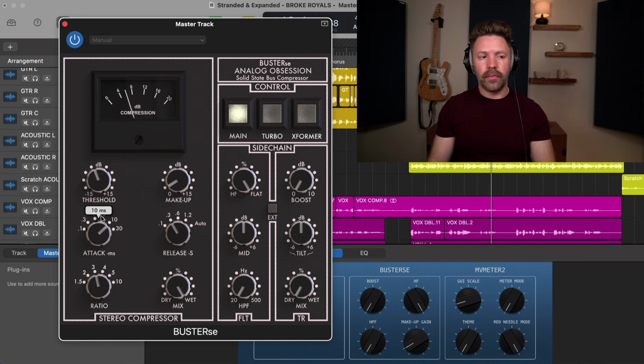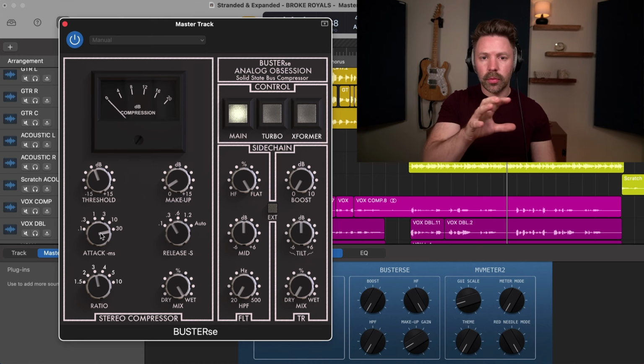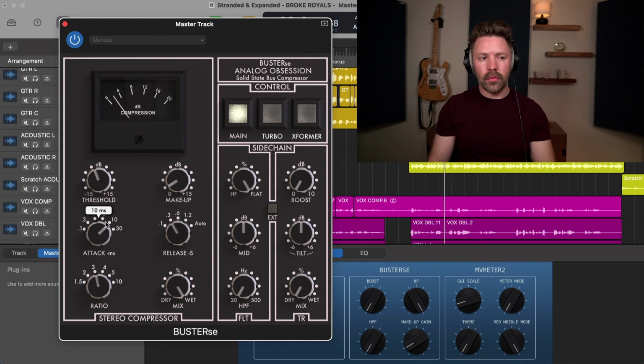Compared to here, right? So that's a good cue. Listen to the drum hits and how this compressor is impacting. I think I like this setting pretty well.